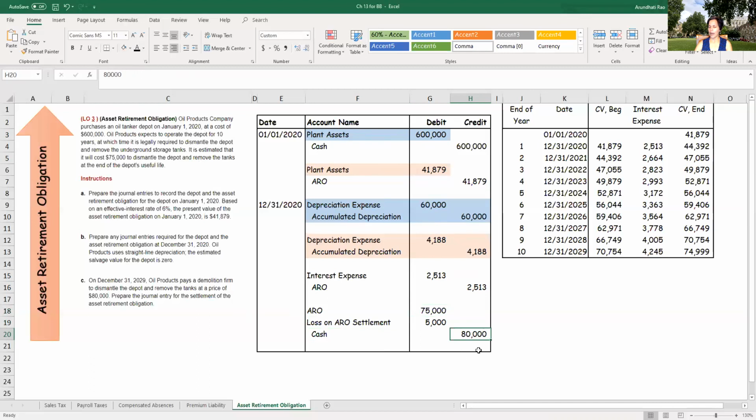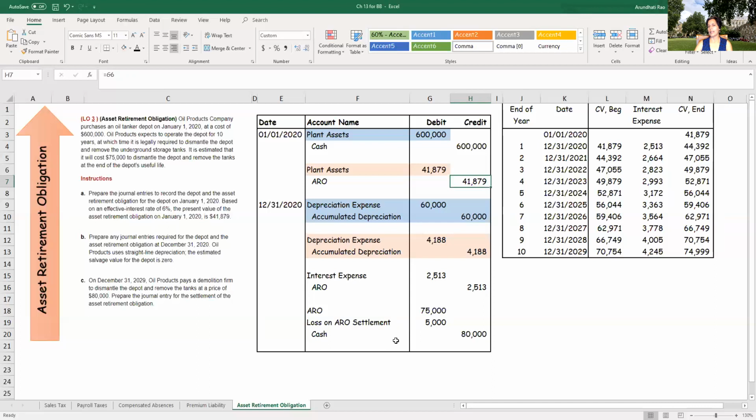I could not do that if I didn't have that obligation, a liability, in my books. I needed to have the obligation in my books so that I could write it off over the 10-year period. Once again, the idea is you want to spread that cost over the 10-year period and not take the entire hit in the 10th year. So this was what was happening.